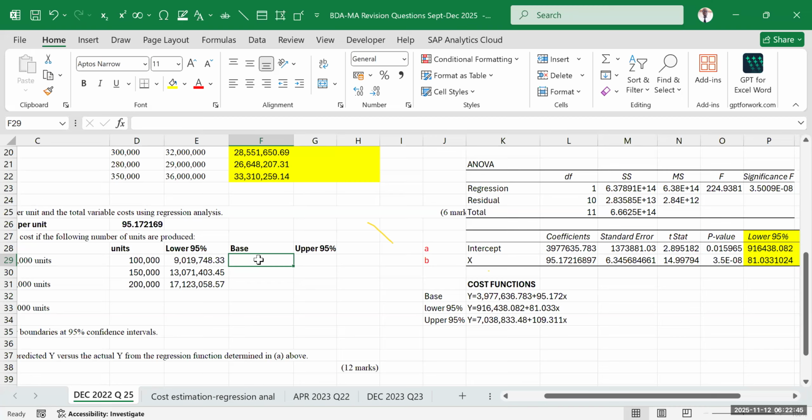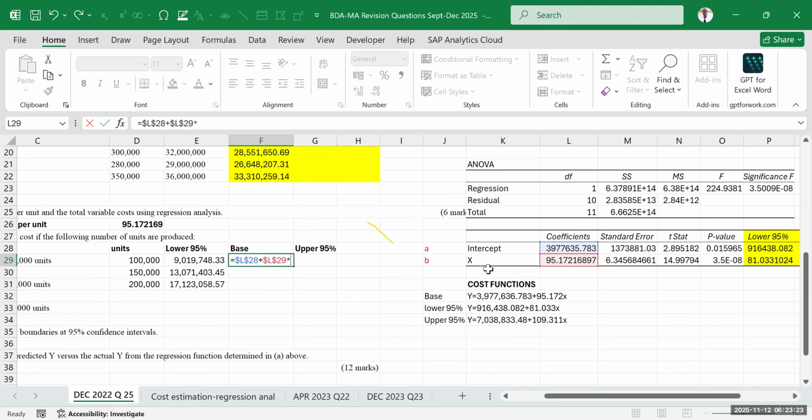So when we come to the base, we follow now the cost function for base, the same concept. We go to the base, and now we refer to the coefficients. Coefficients is the base. So we click on our A in our function y equal to A, then we simply go ahead and fully lock it now that we already know what we are doing. Then we add A plus BX. Our B is this one here, 95 point those decimal places. Because that will remain constant under base, we fully go ahead and lock it.